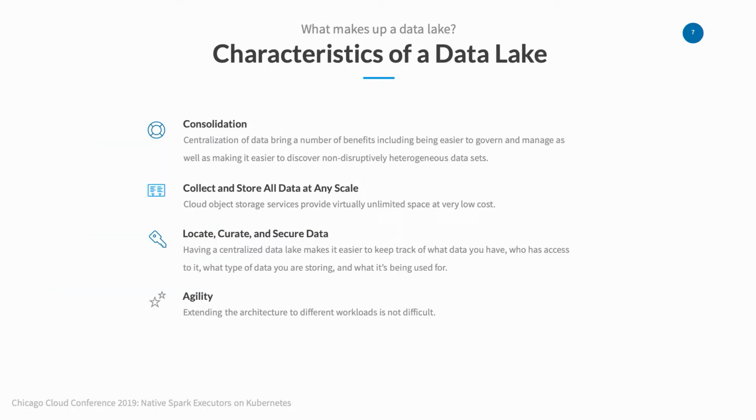The main characteristics of a data lake. First of all, they allow you to consolidate your infrastructure. Probably we can all agree that having a central place where you enforce your security policies is a good thing. So a data lake allows you to do that. A central place is normally easy to manage and govern. A data lake also pretty much allows you to collect data at any scale. With this storage system, rather than file systems such as HDFS, here we're going to be talking about storage systems such as S3. You can store pretty much data at any scale, okay?